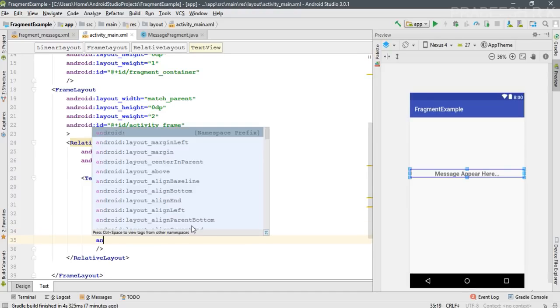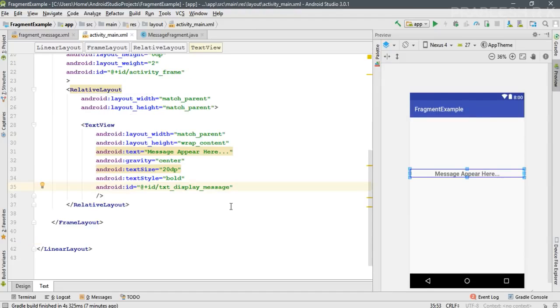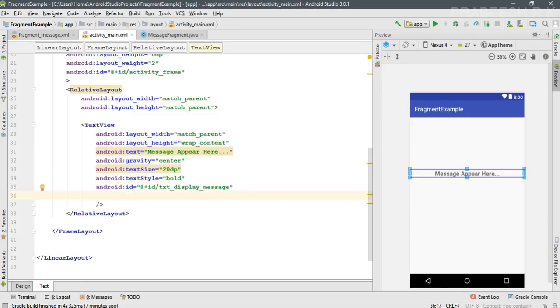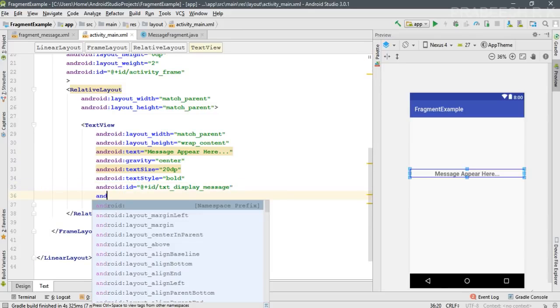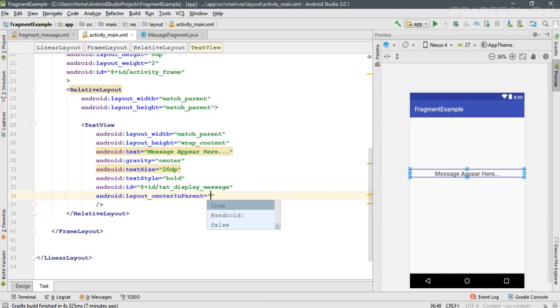Now specify ID for this text view. ID txt display message. Okay, now we can align the text view at the center of the parent. So employ center in parent into true.